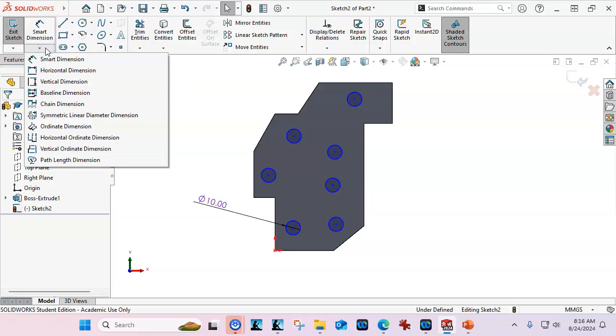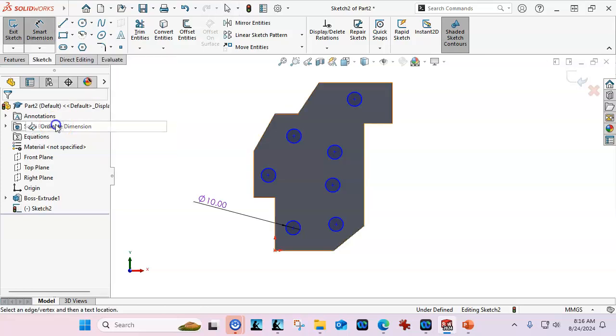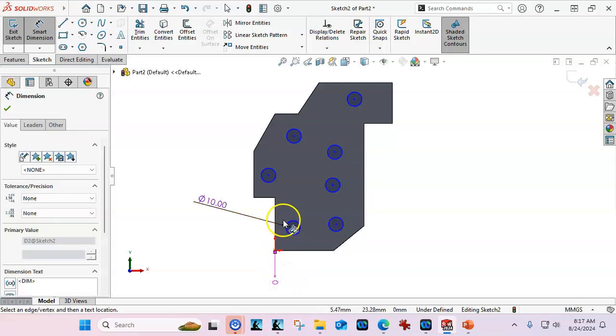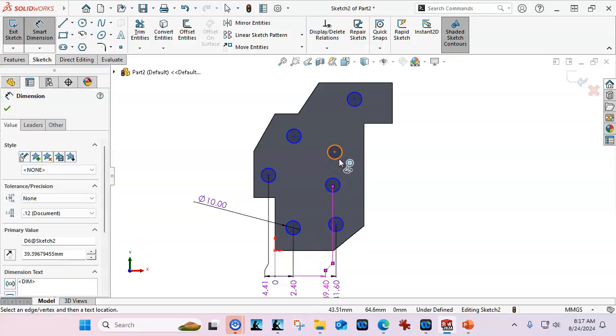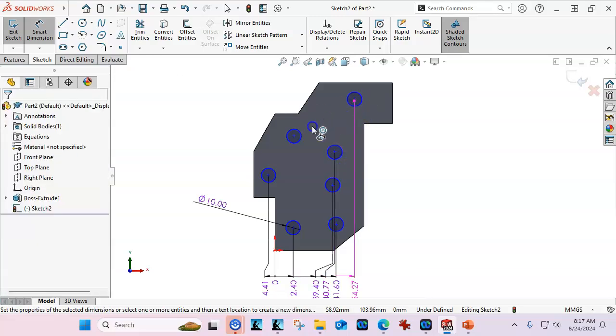Okay, so under the dimensions, we have all of these other styles of dimension, and I usually just go to ordinate dimension, and we're going to pick the x values. All right, so the first x value will be for A1, and it's not asking me, these are just where they are in location, so if we go through and pick those, we're going to have to identify them later.